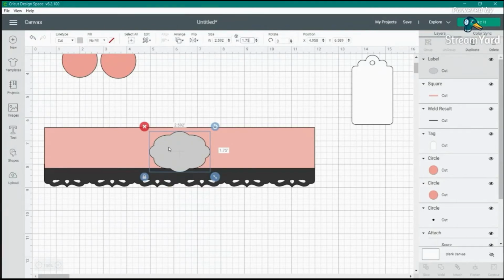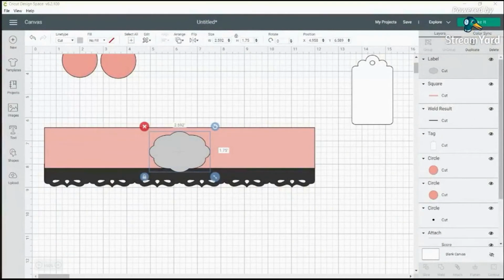Okay. Now, on mine, I created a second layer. So you can see here is that lined paper, and then behind it is a pink layer.